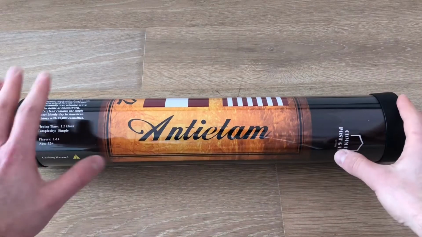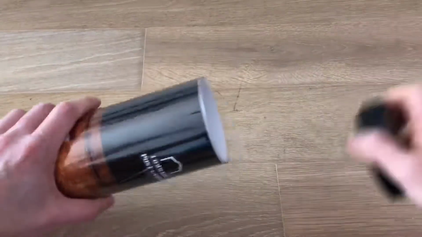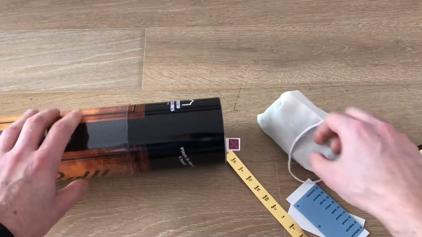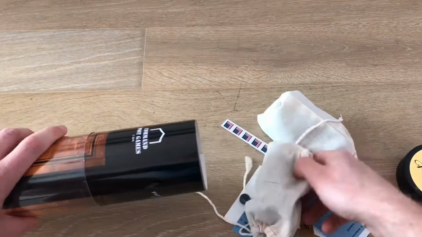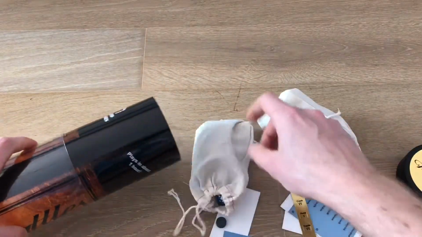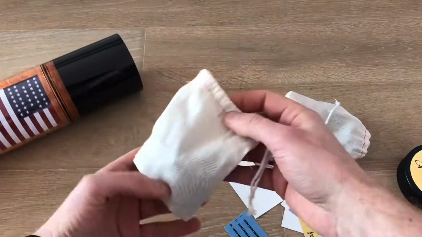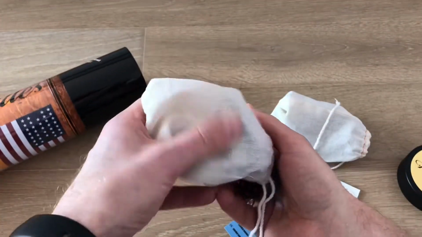Here is the tube of Antietam 1862. Now let's take a look at what is enclosed inside. First of all, we will get some counters, some stickers, just as it was in the case of Forest of the Impaled, because we will receive some units or pieces on which we will have to apply stickers. But first of all, let's take a look at what is enclosed in those bags.